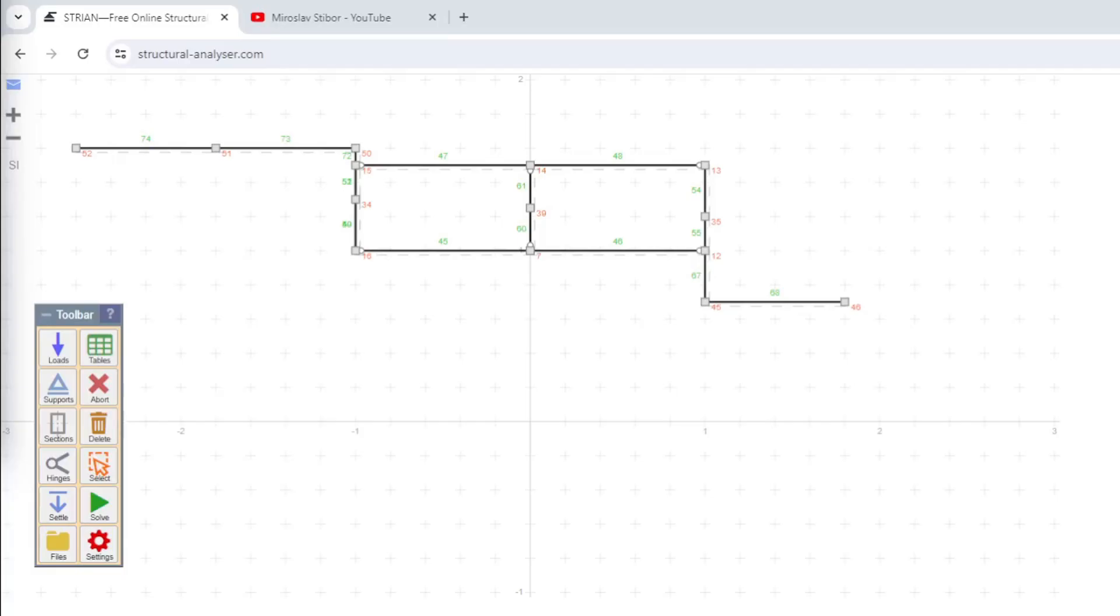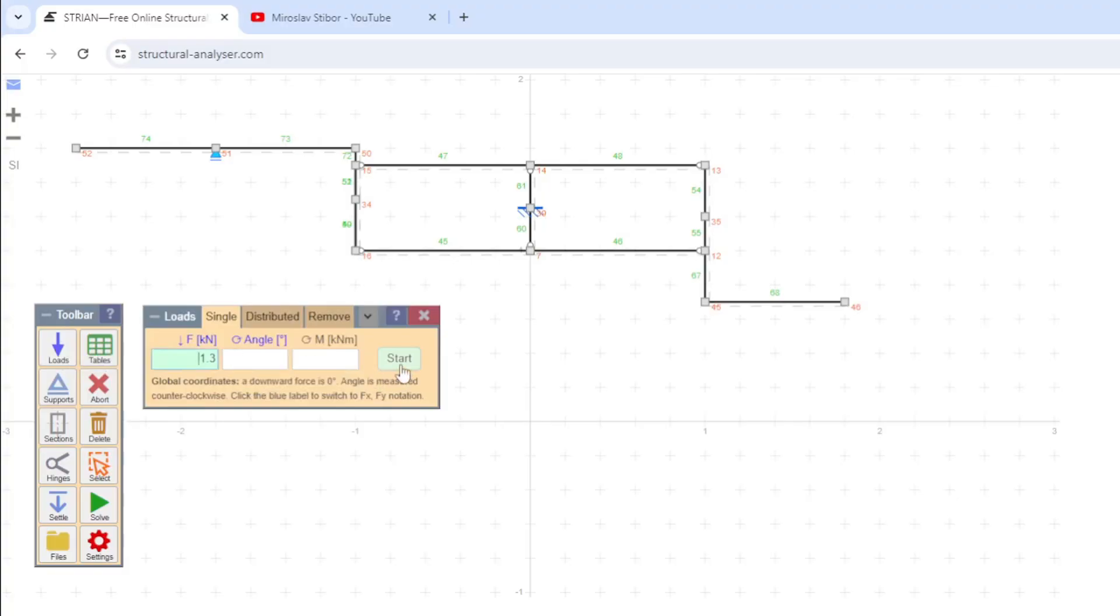Okay, we have our structural analyzer frame created. We're going to create some supports. The toolbar buttons open and close dialogs for the various features. Here we're looking at the supports. So we're going to add in a fixed support. We click the start button. It prompts us to pick up nodes and we'll add that there. So that's our reference for the whole job. We're going to apply the load at this end on the platform but we need to restrain this end of the system. So we're going to put in a roller which is horizontal like that and that should be adequate. We'll turn off the supports and we'll turn on our loads. I've got it set up already for 1.3 kilonewtons for 130 kilogram load. Press the start button. We'll place that on there.